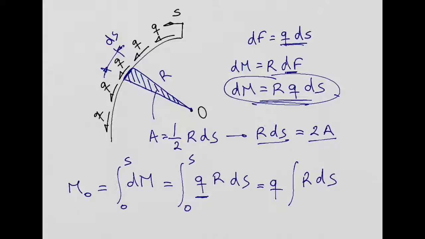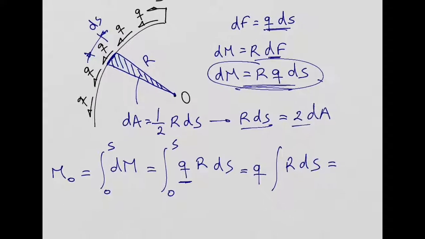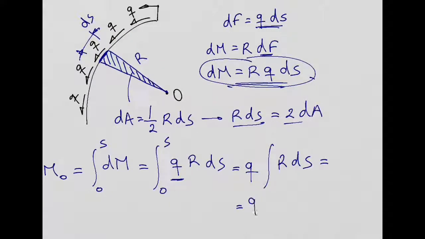But I can still do something more because this r ds is equal to 2 times the... So let me call this not A but dA, okay? This is more correct to call dA. So let's say this is 2 times dA. So I can replace this. I'm going to continue here. Integral of 2 times dA. Now I'm doing the integral in the area. So this integral of 2 times dA, which I'm going to do now in red, is going to give me what? I can send 2 outside, so I get 2 q A_T, total area.